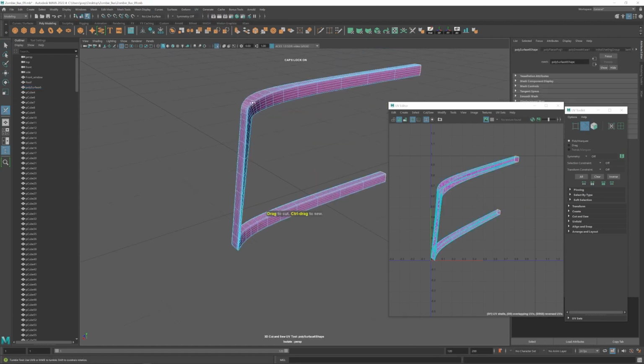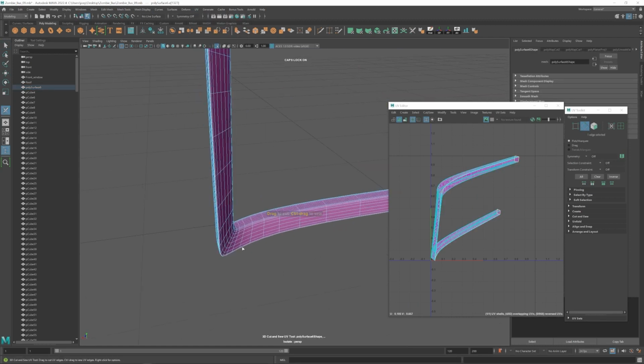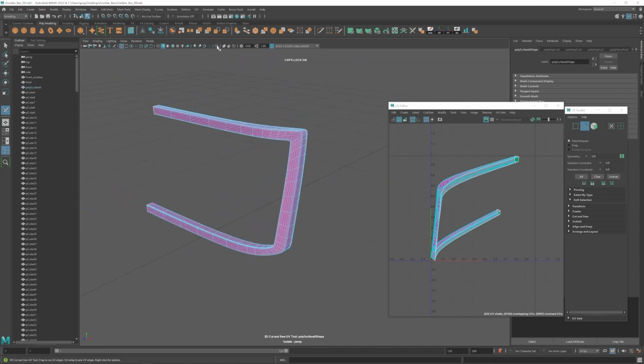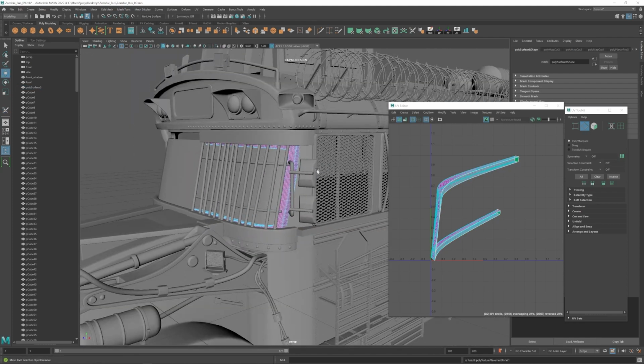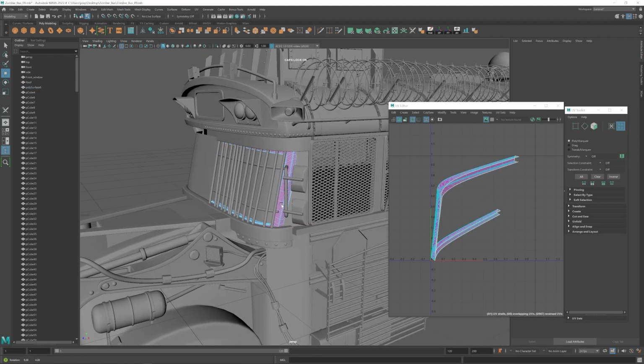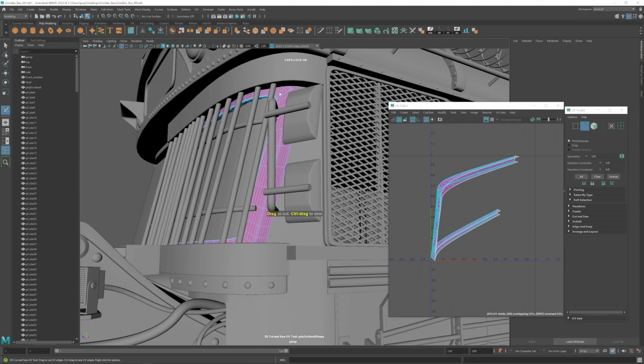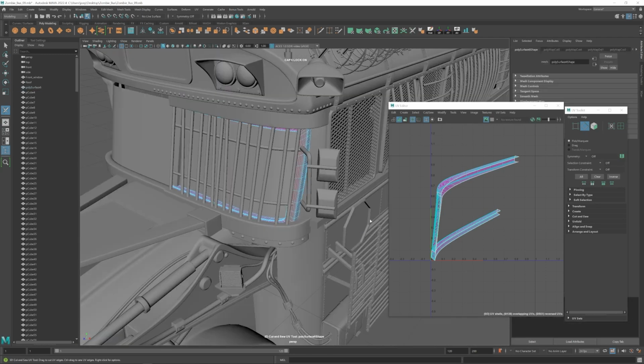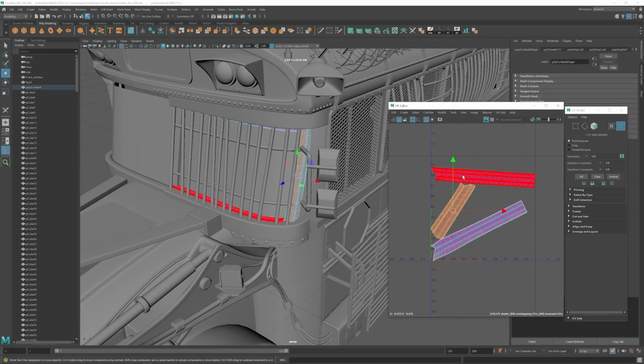Now I should have done that before I actually smooth the object, but since we already did that, we are simply just going to do a camera-based projection to remove all of the cuts, and we can use our 3D cut and sew UV tool to make some cuts on the backside of this object. Then in my UV editor, I can select that back UV shell and simply just delete it out of my scene. So then all we have to do is with our 3D cut and sew UV tool, just do some nice cuts along those edges.